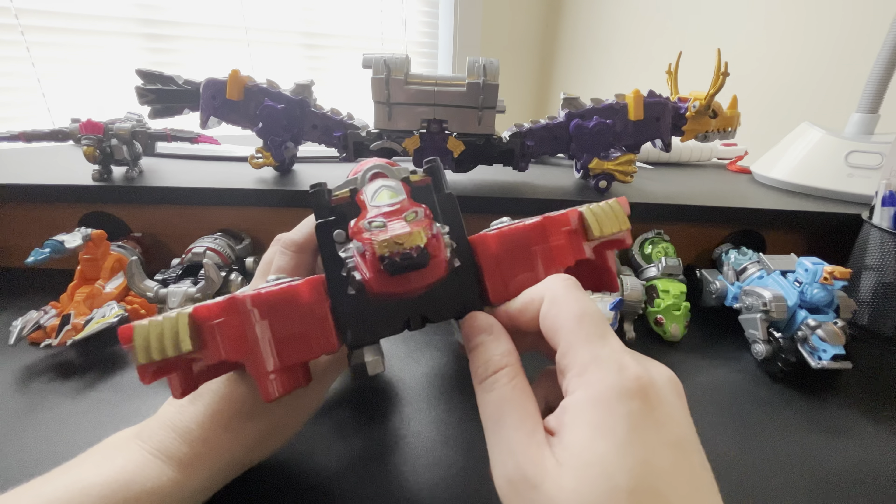The Cosmic Fury megazord five pack is on sale for $55 right now on Amazon. It's an Amazon exclusive, so like the Dino Fury ones, there's about a 99.9% chance we're going to see individual releases - Red on its own, and then maybe packs of Blue, Green, Black, and Yellow. I feel like they wouldn't put the two legs and two arms together, so it'll probably be three packs. We could also see Orange and Sky Blue together, or Pink, Gold, and Silver. With more zords showing in the opening, I don't think they're just going to release the main five without releasing Orange, Sky Blue, Gold, Silver, and Pink.